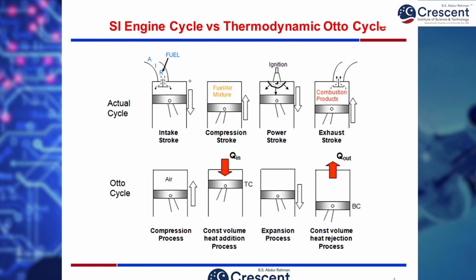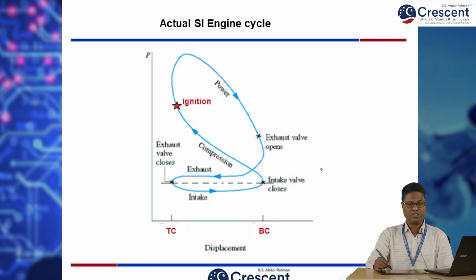So, this is about air standard cycles, and in the actual cycle, instead of air we will have an air fuel mixture, because with simple air heat addition process cannot be done. When you have a fuel, burning can take place, and then it gives energy out, thermal energy or heat energy. This heat energy can be converted into mechanical output. That is what is happening here. So, we will try to derive the equation for thermal efficiency.